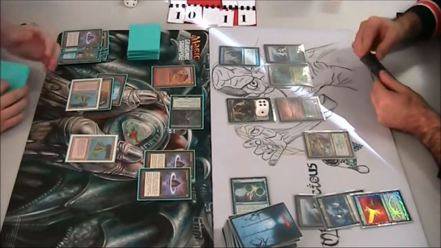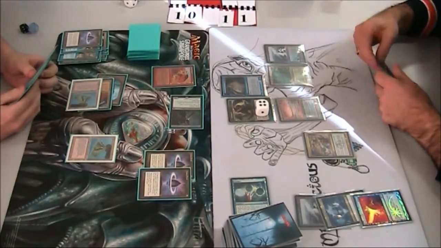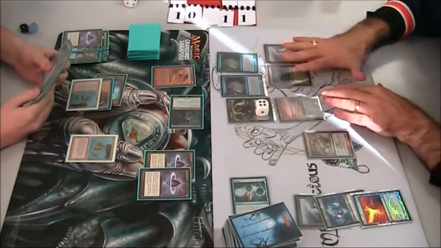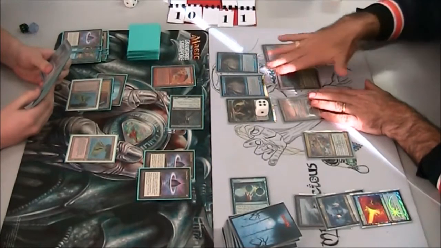Yeah. He's obviously just... there's an Abrupt Decay, so this is all additional information for Branden. So they'll be coming out though, right? So Abrupt Decays? Yes. The only targets are Lotus Petal.